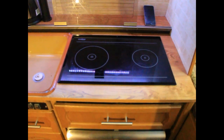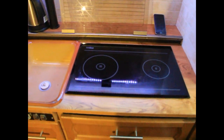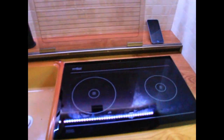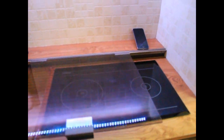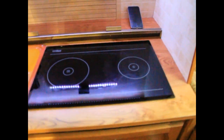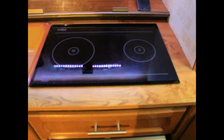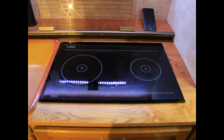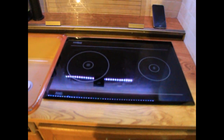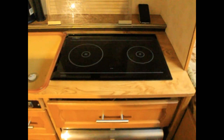I thought I'd do a quick review. This is the Wallace Diesel Hob installed in this kitchen unit. I actually got this unit out of an old caravan and it came with these glass covers and it fits perfectly underneath that. The unit itself is finished in a gloss black — that's a glass surface — and as you can see it's quite reflective, so bear that in mind if you're putting lights in. I've got this LED strip up here and we'll turn that off because it's a bit reflective in the camera.